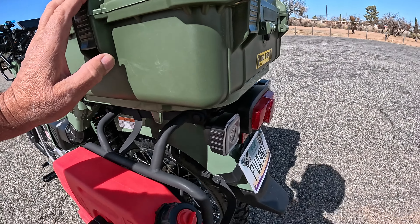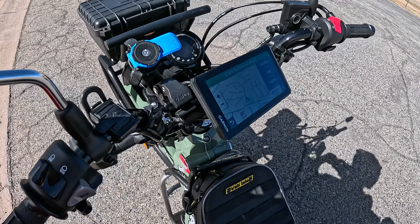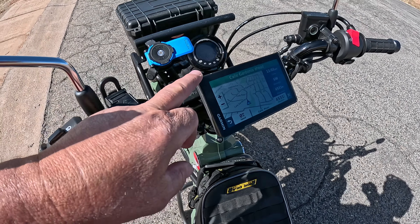The front box is super tough and waterproof, mounted right to the front rack. I also put a Quad Lock on here with my Garmin Zemo XT mounted dead center using a RAM mount, wired to the battery. I also added a USB hub with one USB-A and two USB-C ports that are PD-rated, plus a switch so I can turn them off when not in use.